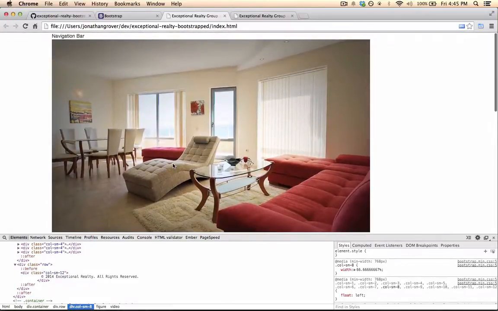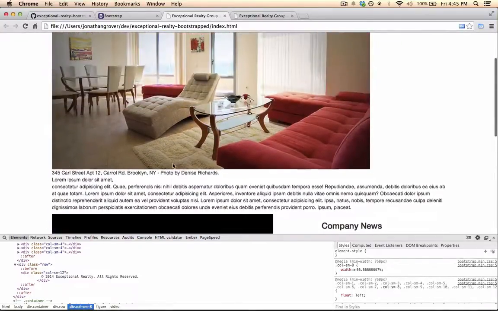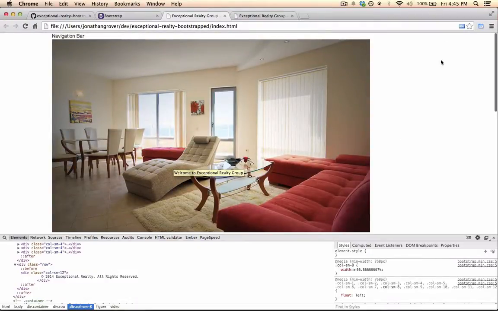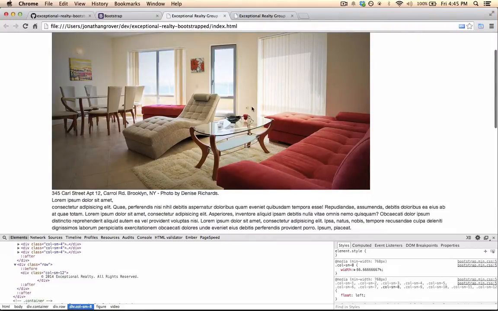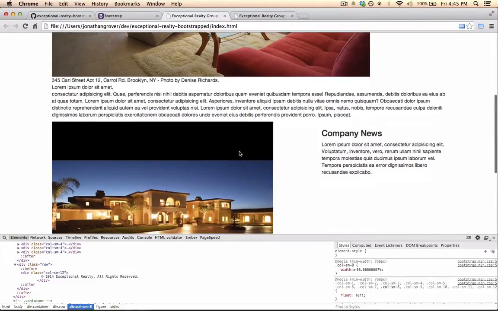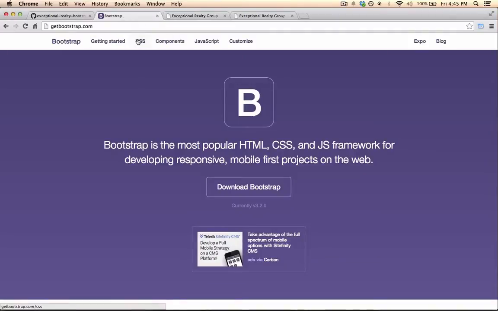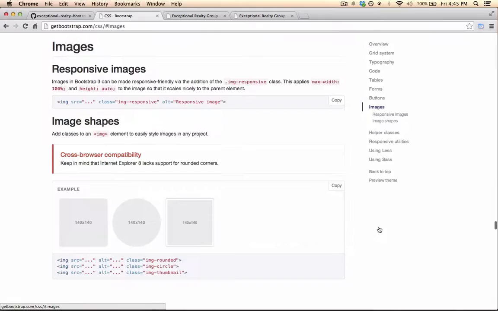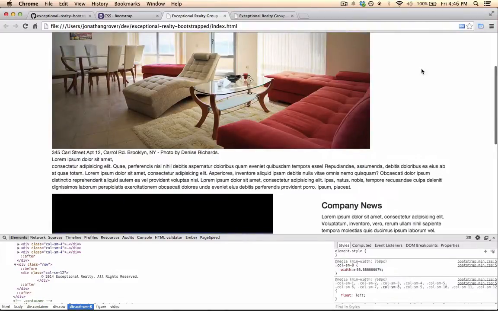The only thing really that I want to do now is I want to make sure that this image is actually taking up all of the space in the container, or rather in the row that it's in. And same with this video here. So in Bootstrap, under CSS and images, they actually do have a class called image-responsive, and this sets the max width to 100% and the height to auto. And what I want to do is, because this image is smaller than the actual width of the Bootstrap container, I actually want to set its width, not only its max width, but its width to 100%, so I can actually stretch the image out.